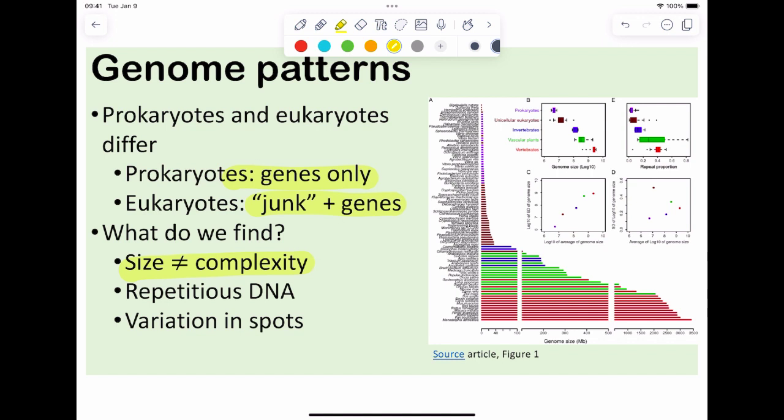When they first did the Human Genome Project, we were convinced that we were going to find hundreds of thousands, if not millions of genes, because humans are clearly the pinnacle of all evolution. There is nothing more complex than us. Clearly, we are the greatest, and our genome should reflect it. No, we actually have an average-sized genome with an average number of genes.